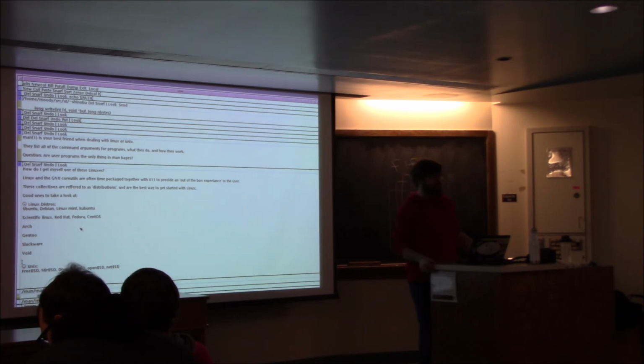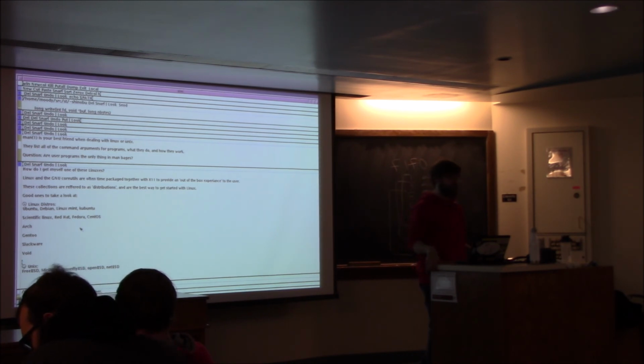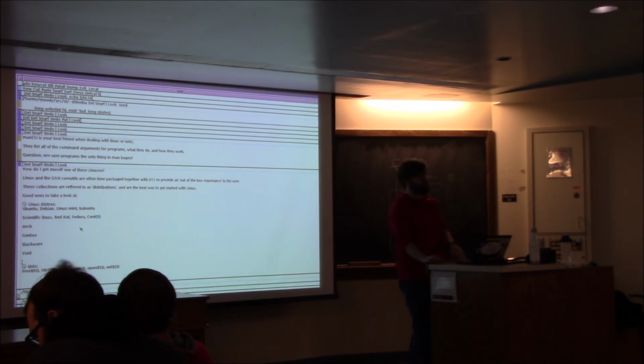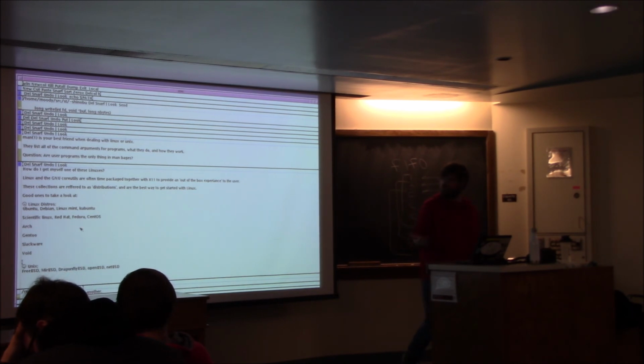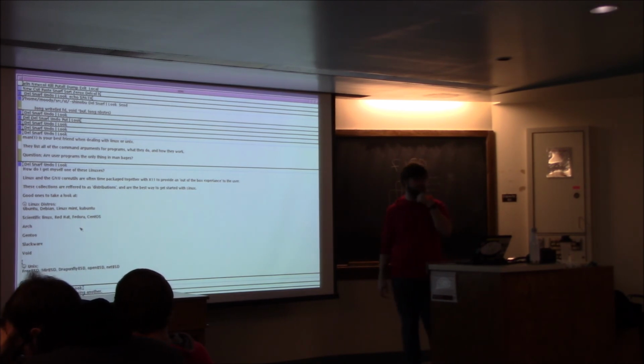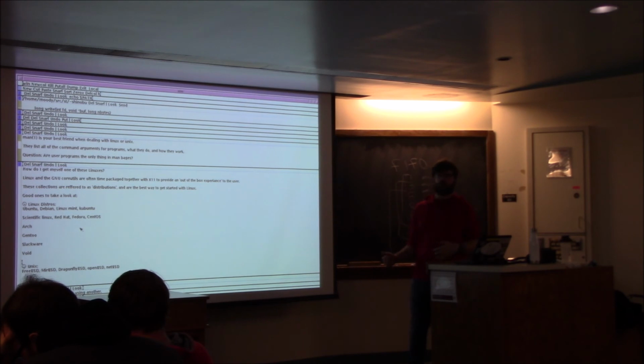That's the way I'd recommend going about starting to learn Linux: pick a distribution, get familiar with how the distribution works, because a lot of those skills are transferable. Shells are going to be the same on any Linux for the most part. So is your editor; whatever editor you choose to use will be transferable. All this information is really valuable for starting to learn Linux. I have some examples down there.